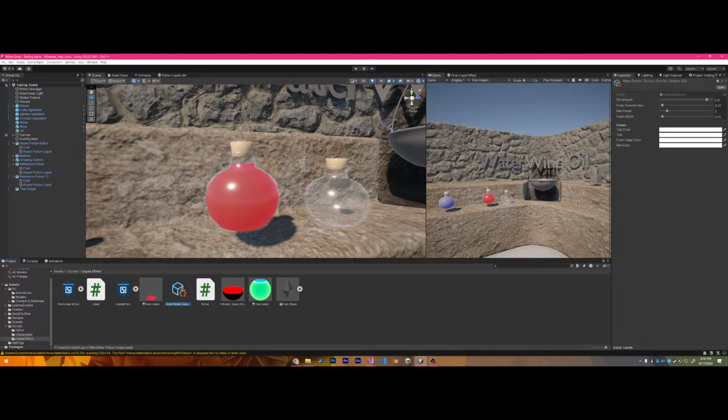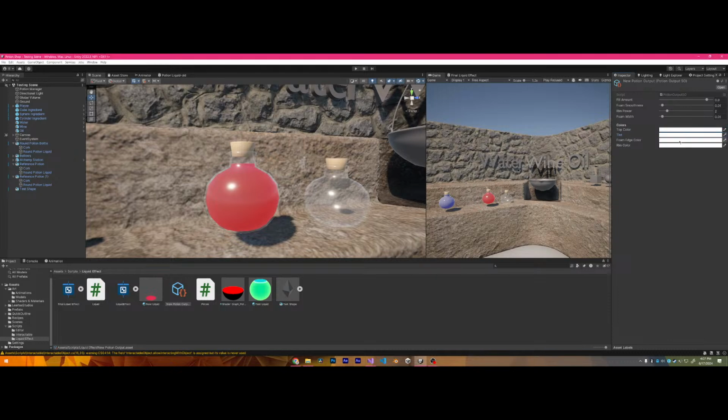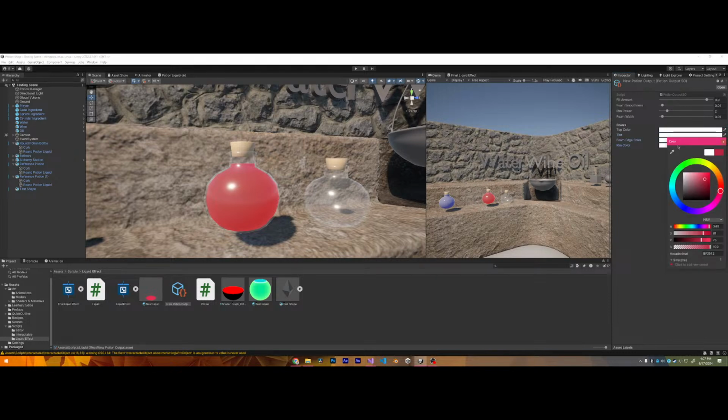Well, I guess default values don't exist for this. Or at least don't exist for colors? That seems weird. The hell? Even more weird.